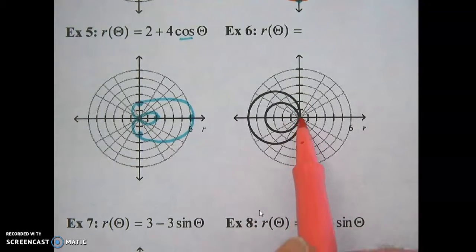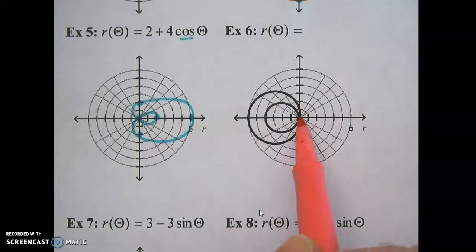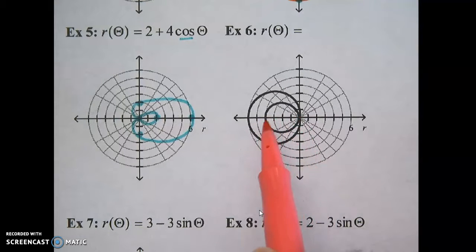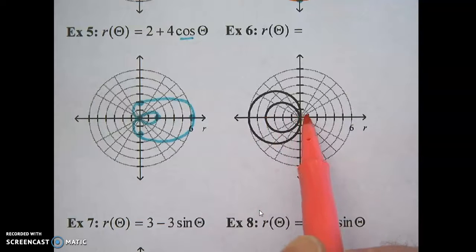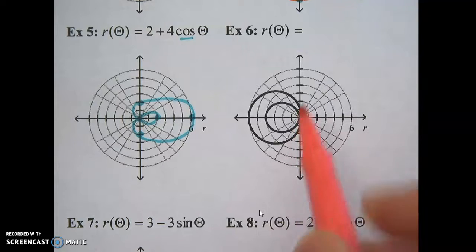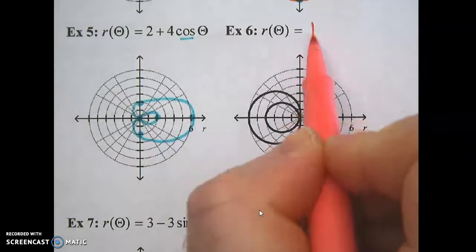All right, so first of all, my big loop, 1, 2, 3, 4, 5, 6. My little loop, 1, 2, 3, 4. So I need to find two numbers that add to make 6 and subtract to make 4. I think I've got them already. But a nice hint here is remembering that you have these other intercepts. And whatever your other intercept is, that's automatically your first number. So my first number, my other intercept is a distance of 1.